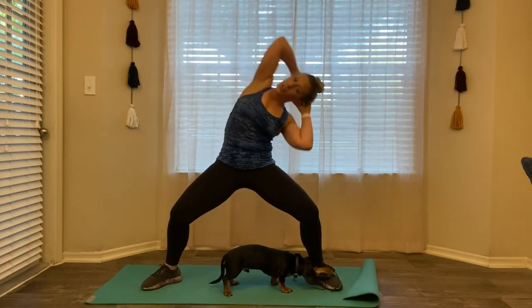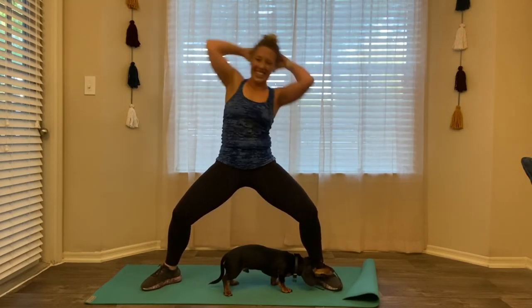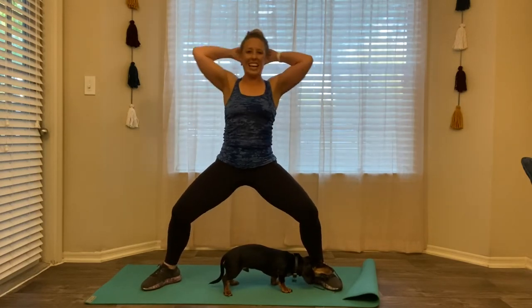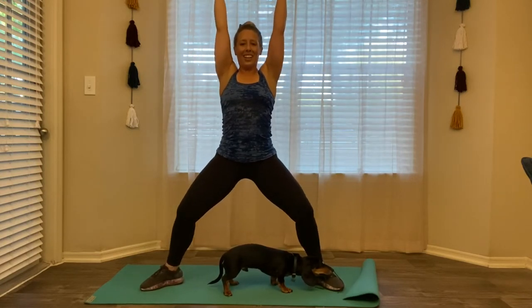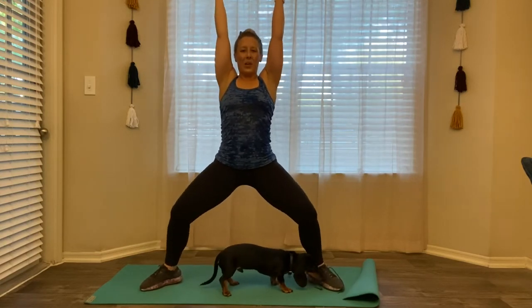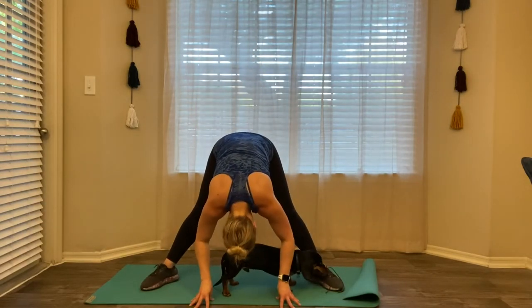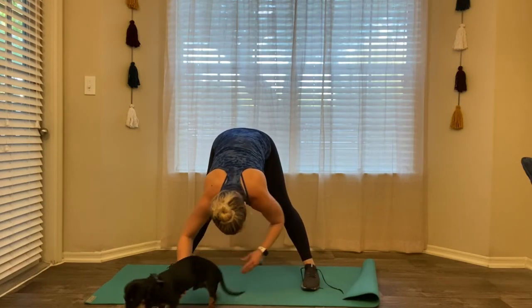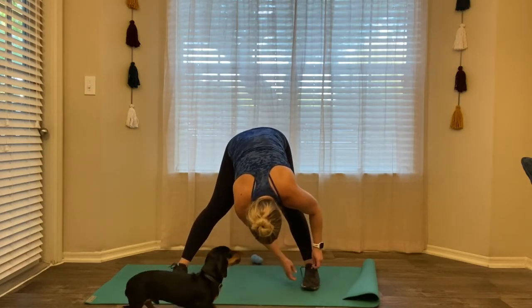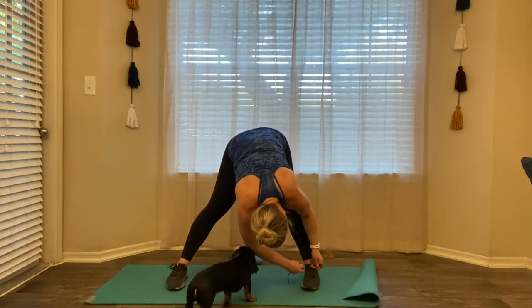Give me 4, 3, 2, 1. Come center, bounce. 8, 6, 4, 3, 2, 1. Melt down. Just hang upside down for a second. Decompress the spine. Turn those toes back forward. Move any puppies you need to out of your way. Take one more deep breath here.